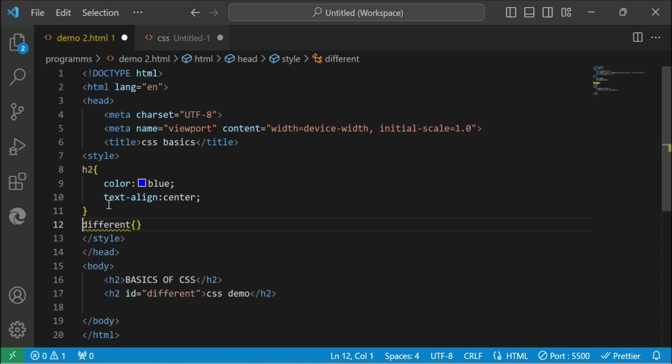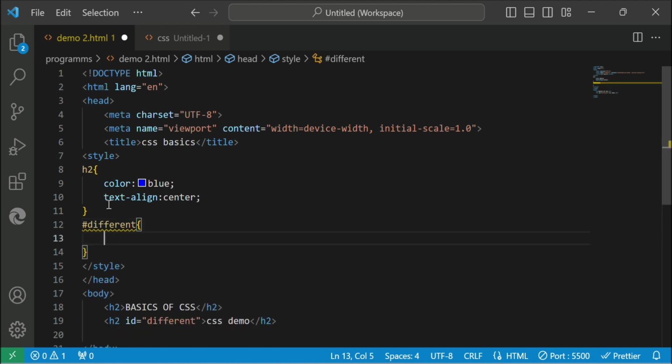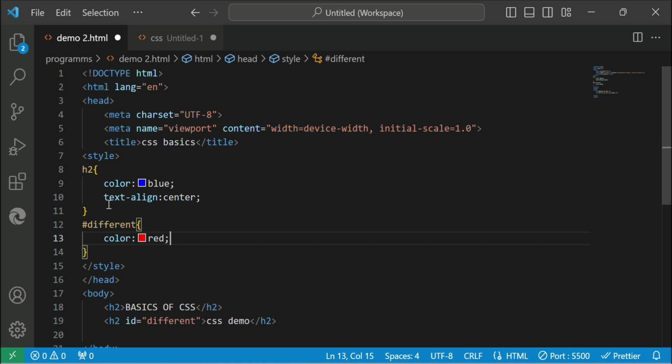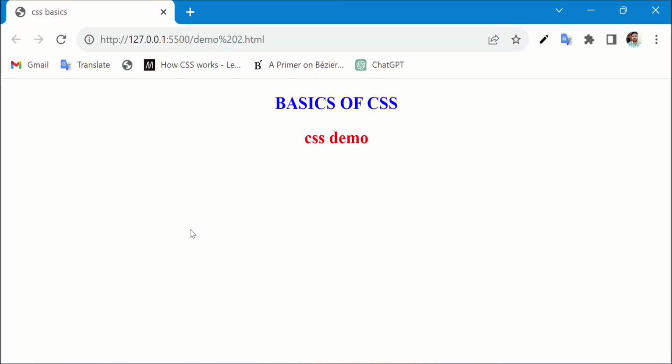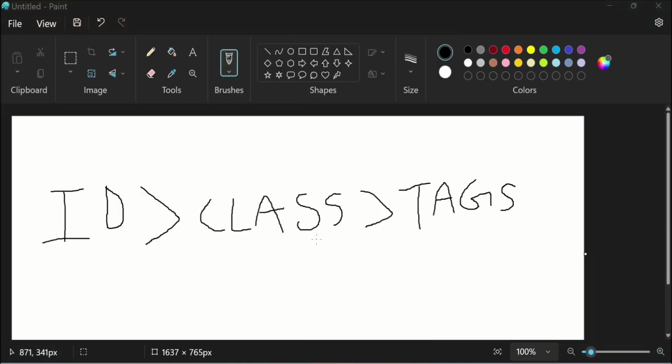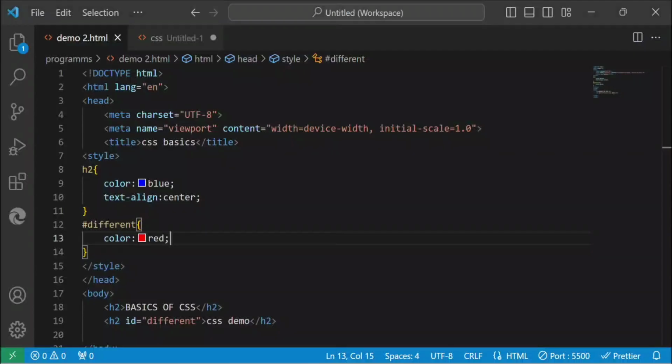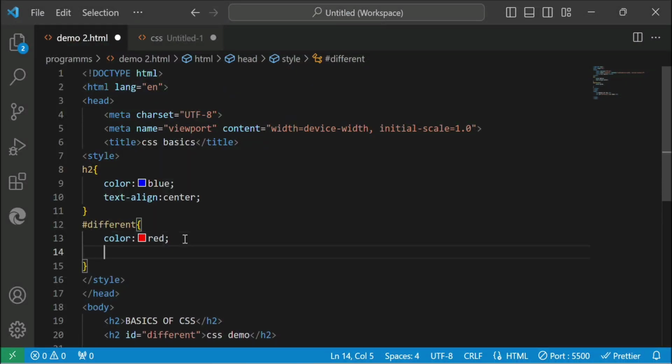See, for an id we have to use a hash when we use it in the CSS. So we use the id. See, both are h2 tags, but the second one has an id, so the id will override the tag style. So this is why we use id.